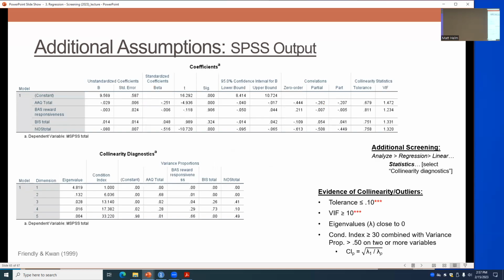So in SPSS, we can go through and ask for, remember, here's our coefficients and our inference tests. Here's our confidence bounds. Here are my bivariate partial correlations. What we can tack on the end is my collinearity diagnostics. This gives me my tolerance values, my VIF values. Remember, tolerance values less than 0.1, VIF greater than 10 are going to be problematic, in that your model might start to give you fits and crash. You shouldn't be anywhere near any of this, right?